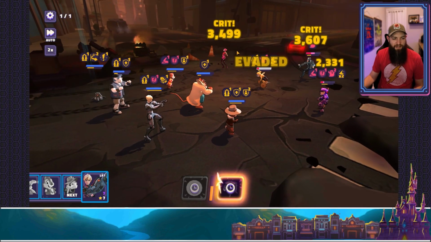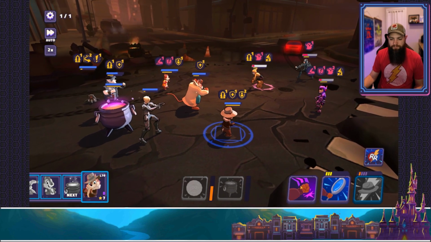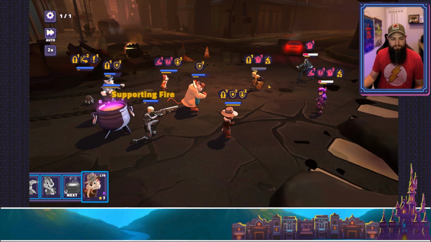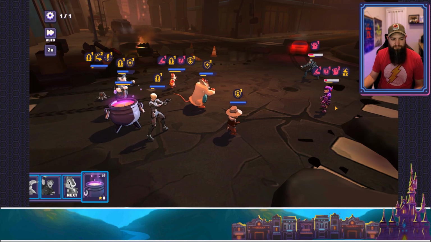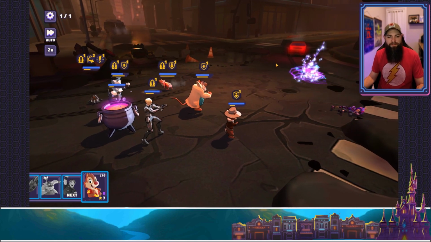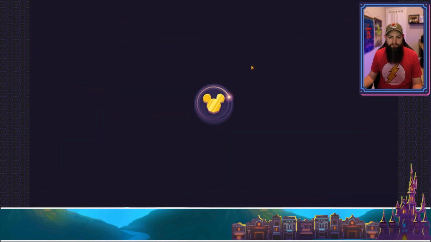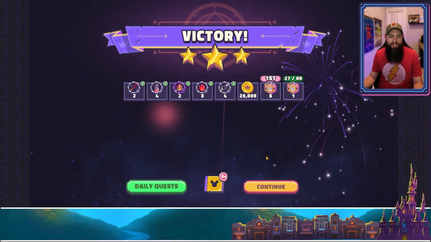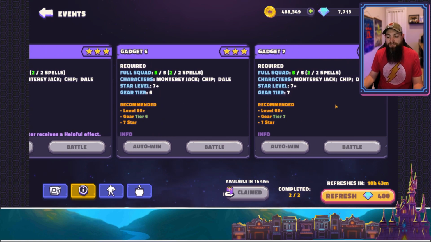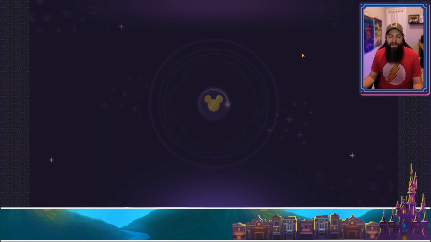Monterey Jack does not have his taunt anymore, so we'll put the taunt out there. And we'll go after Go-Go. We'll do our dash attack. Go ahead and take that. So you can see where that potential comes from. And the thing is, once you get Gadget in place, and we'll look at her kit in just a second and talk to it, but once you get Gadget in place, you can definitely do some pretty big damage.